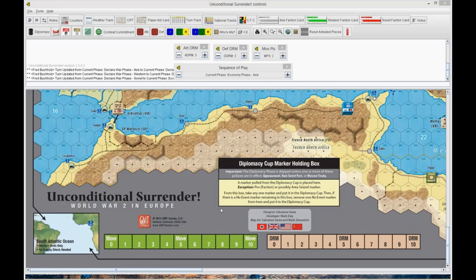Welcome back, everybody, to Unconditional Surrender in Europe, game designed by Salvatore Vasta, published by GMT Games. This is the German diplomatic disaster series. Italy went to the Western Allies in November of 1939.